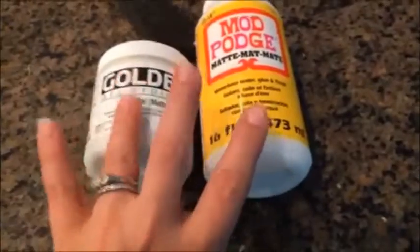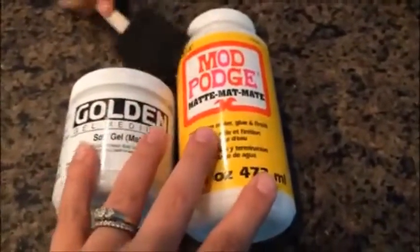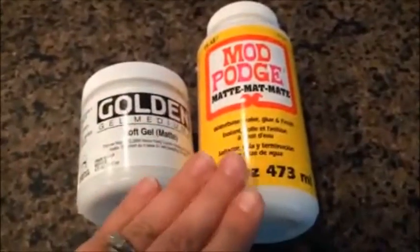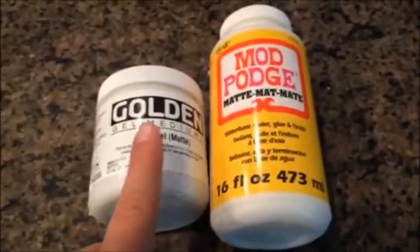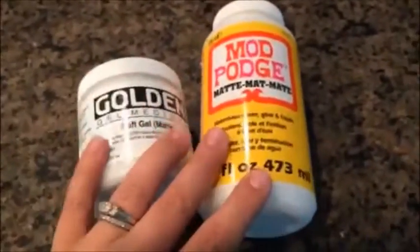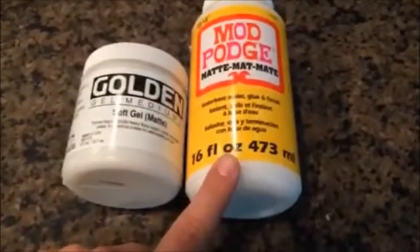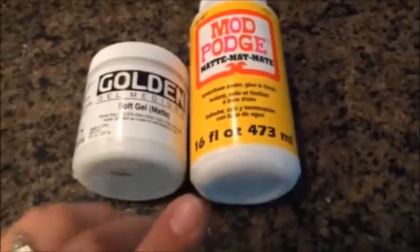But also, if you get these from either AC Moore or Michaels, definitely download their coupons. They have like the 40% off coupons that you can use at any time. So you just get one for each one. If you don't have to make two transactions, you can go to both places, which we had just had two people with us and we each had a coupon for each one. So we got 40% off of each one of these. So let's get started.